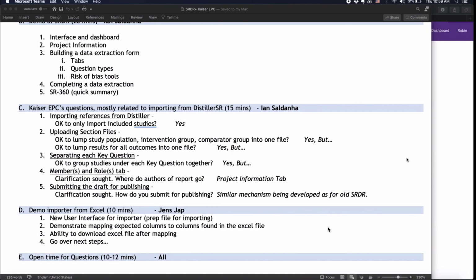So if it's the odd question here or there, feel free to email. I don't have the email address of the admin account, but I'll follow up with you. I don't know it off the top of my head, but there is an admin account email that one of our staff, who's the administrator for SRDR, triages these requests. If you think that's something that we could answer off the fly, do email us.